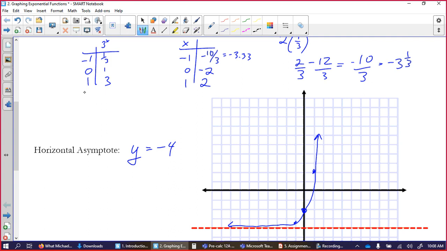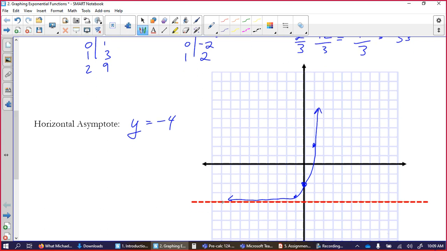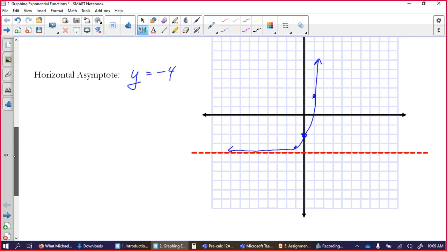I can't worry about 2 because this is 9. 2 nines are 18 minus 4. That point isn't going to do anything. So that's why we generally are just looking at those negative 1, 0, and 1 points. So there's the graph. I want to say it's fairly straightforward, but if you've understood transformations and you did that sort of stuff with the radicals, then all I'm changing is the shape. My whole process is the same.